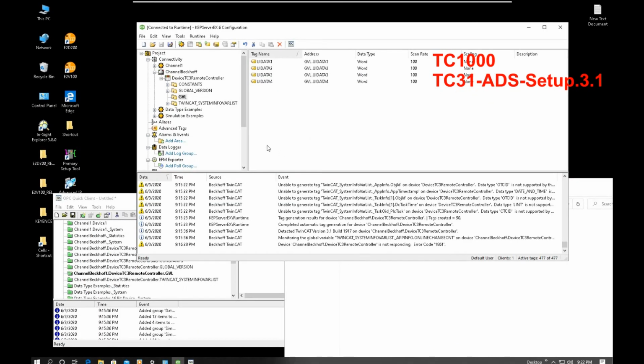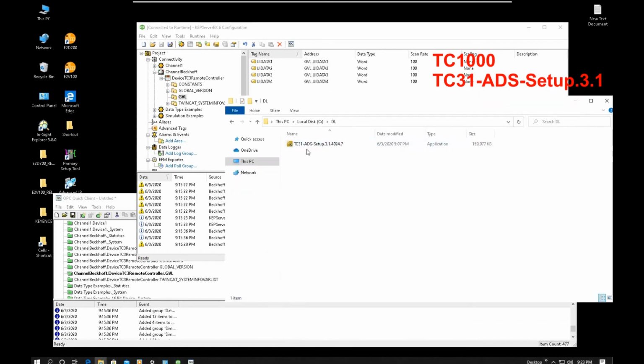That means other than those KEPServerEX settings, we need to install this TwinCAT3 ADS software. Personally, I think that's because the CAP server doesn't have this ADS driver, so it needs this driver to build one bridge communicating with one remote controller.